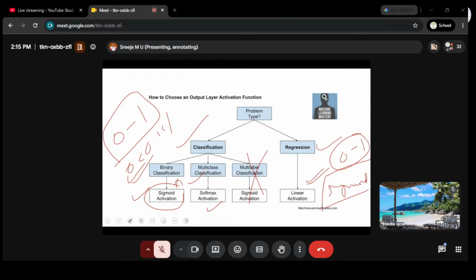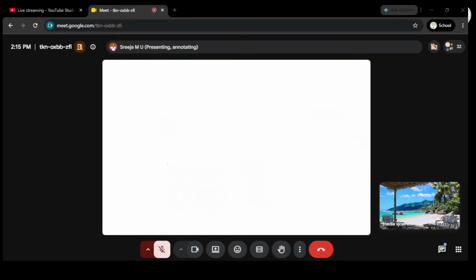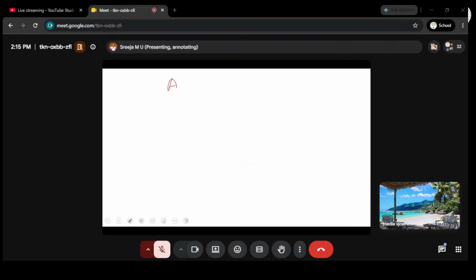Suppose you have 5 classes A, B, C, D, and E, and you have an input X, which is being given to the trained model.